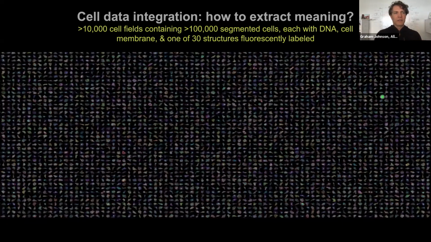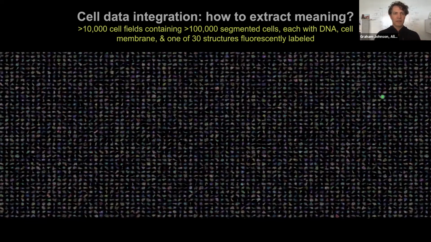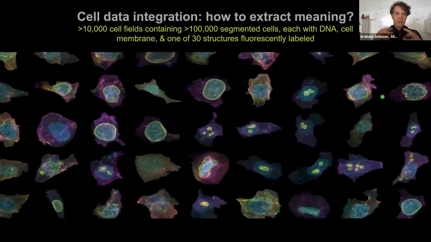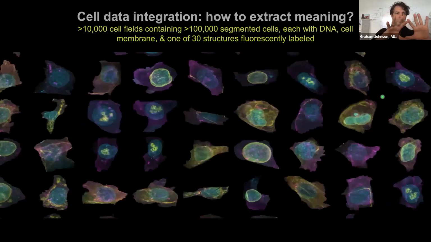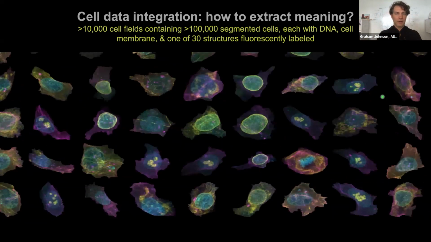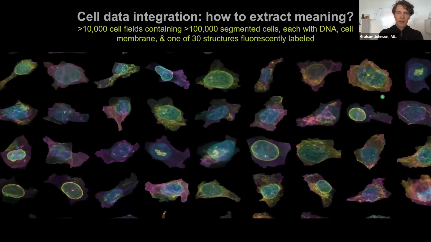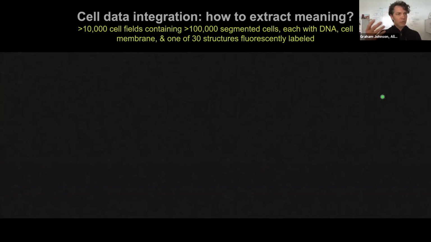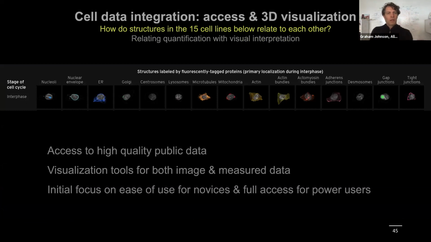Our automated microscopes collect tens of thousands of fields of images. And then the individual cells are segmented from those fields, where they're stuck to one another in these monolayer colonies. I'm showing here just a sample of cells that have been segmented from those fields. And when we zoom out, you can appreciate how many there are. Our first step to allow integration was to provide access to the data, easy access.